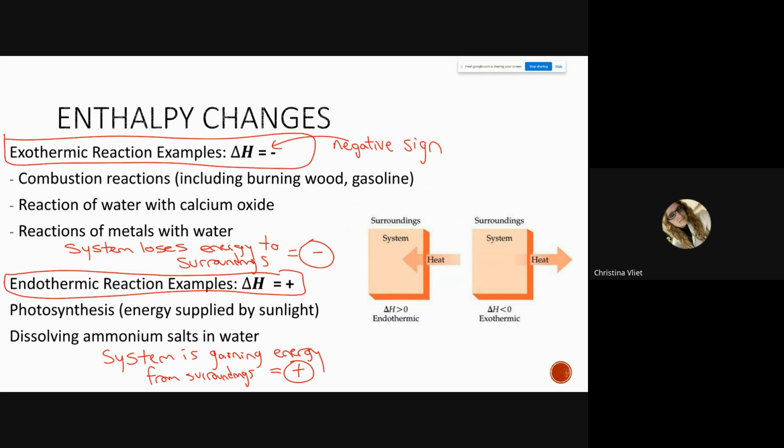Combustion is an example of exothermic. Does that make sense? Combustion being exothermic. Think about what a combustion is. You burn fuel. You have a fire. What's happening? Yeah, you're releasing energy. That's the whole purpose of fuel, right? It's to provide energy. If you have fuel in your car, it's to provide energy for your car to move. And so energy is being released into the surroundings as a result of that combustion.